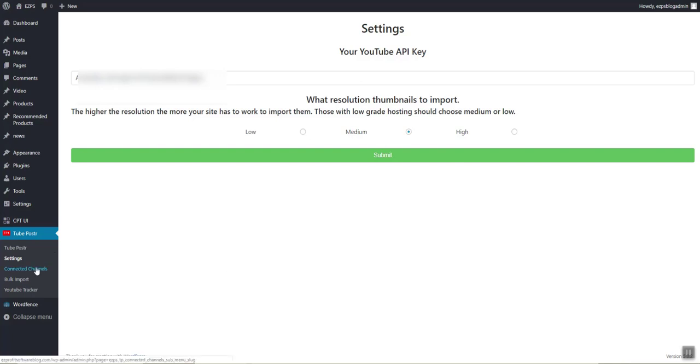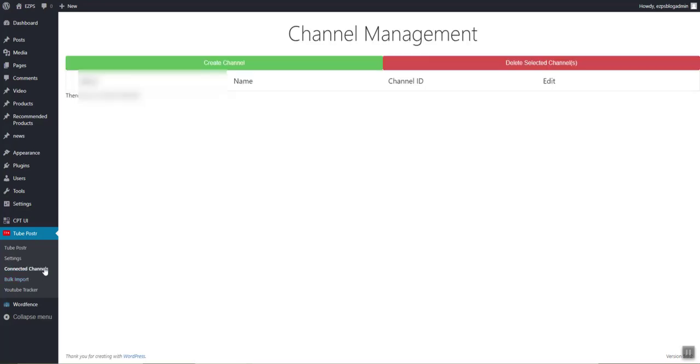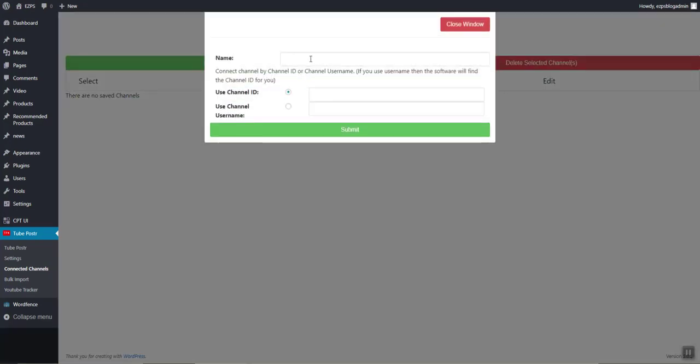Now the first thing we're going to do is go to connected channels, which is right here. So, going to click create channel. We're going to give it a name. But before I do this, let me explain the two ways that you can import channel videos in this plugin. You can connect to a channel based on its ID or its username.